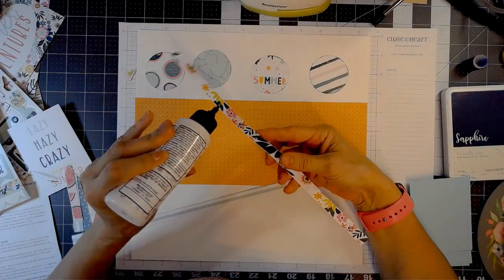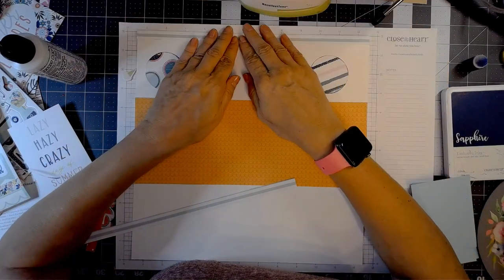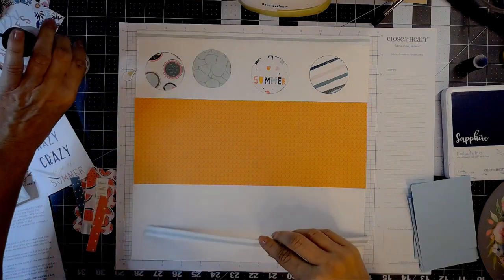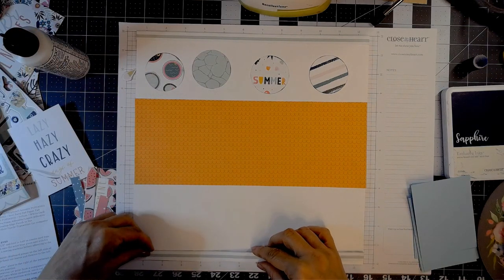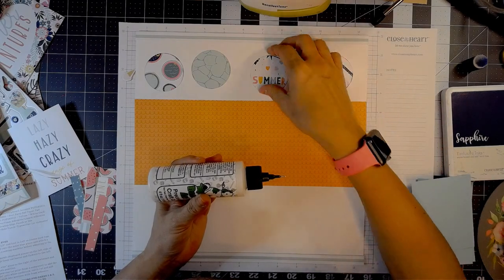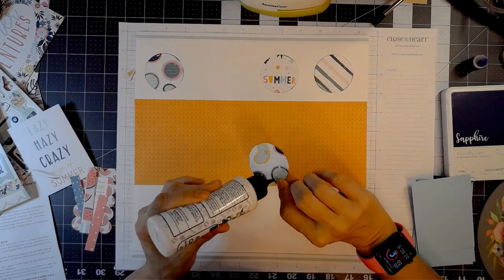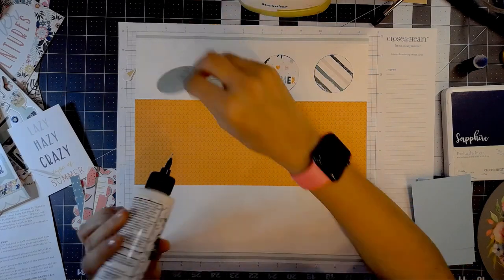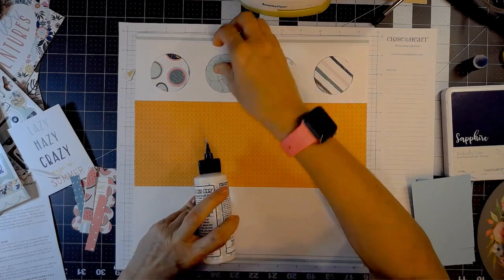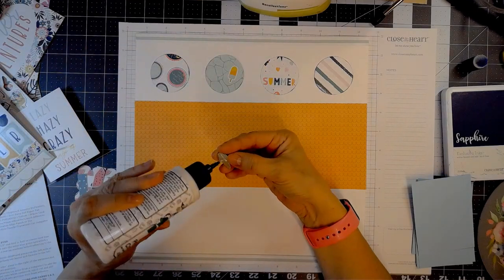And here are my stripe pieces again — half an inch by 12. I'll do one at the top and one at the bottom. I really love the color of that stripe — it's like a baby blue that looks so beautiful with the orange and everything else. I'm not going to measure where these circles go, I'm just going to place them down. I did start with the stripe on one end and move across just like I did on the other page. I'm going to put some sweet treats in that circle. I ran out of chipboard ice cream features so I'm going to take one from the sticker sheet — so that popsicle came from the sticker sheet and the ice cream cone is the chipboard piece.